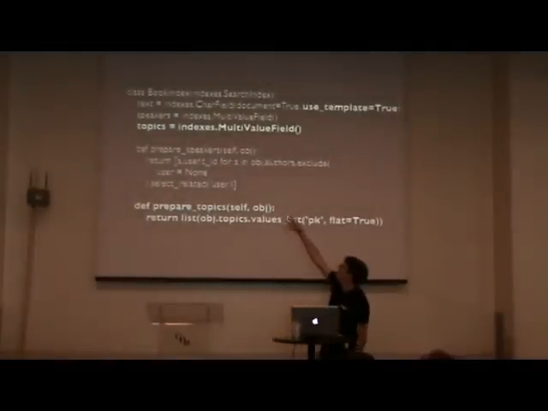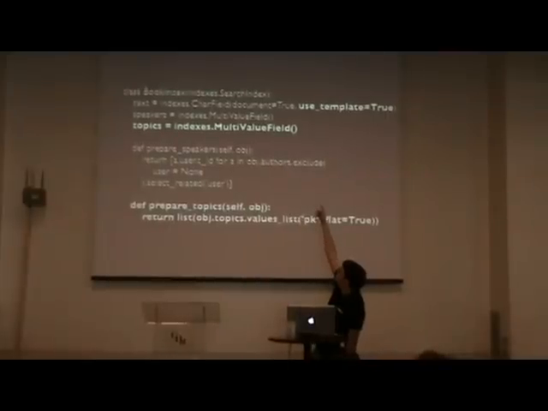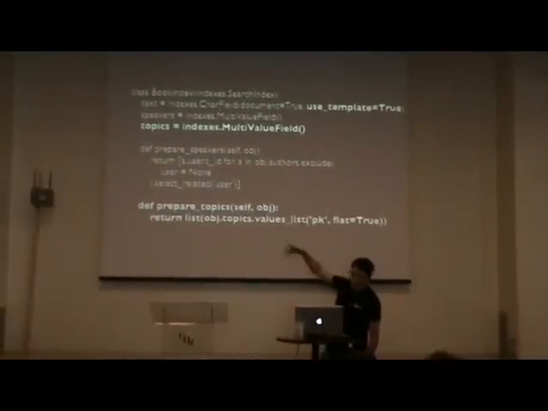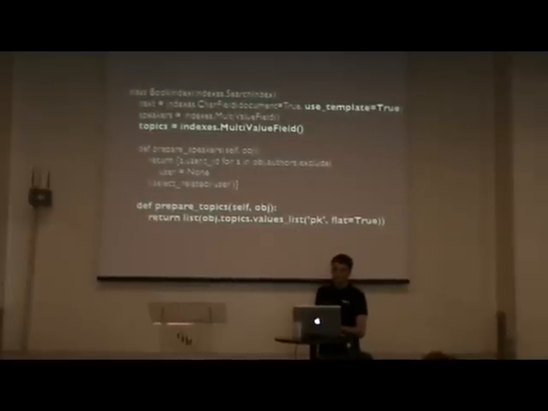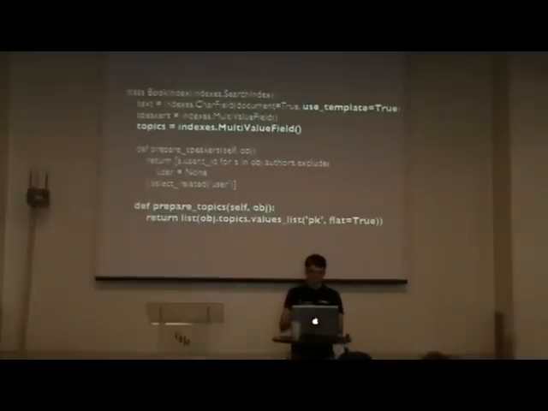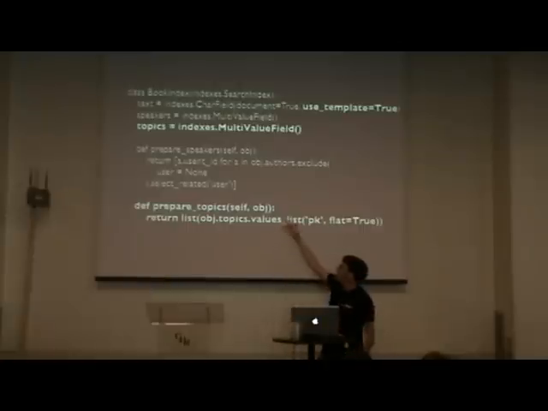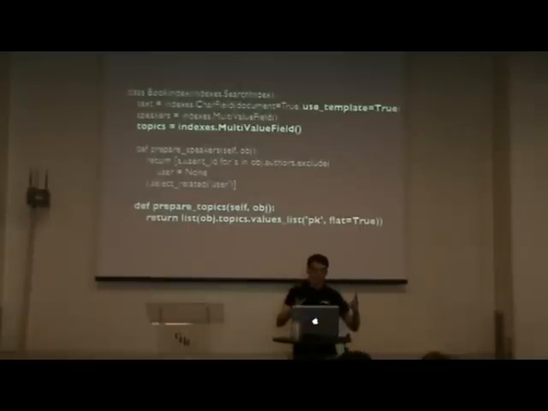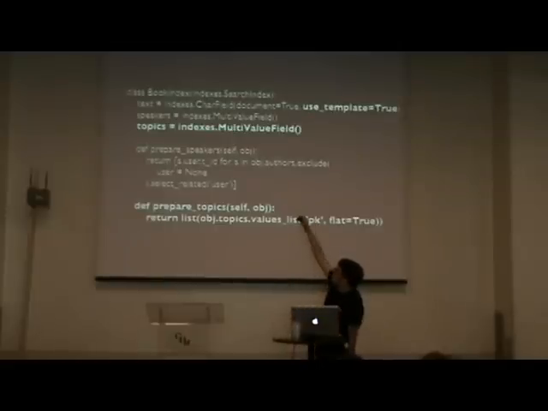We've got a book index, which extends the Haystack search index. Again, we've got this text field that's searched through, but we also define two other fields: speakers and topics. The reason we have those is so that you can run searches like show me books by this particular author. I'm using speakers because it maps to our conference model, but it's essentially authors in this case. Or search within all of the books where one of the topics is Django for this particular string. It's incredibly simple to build these up.